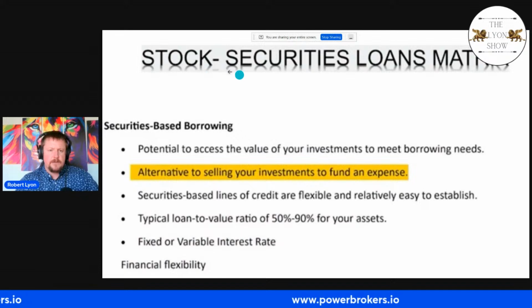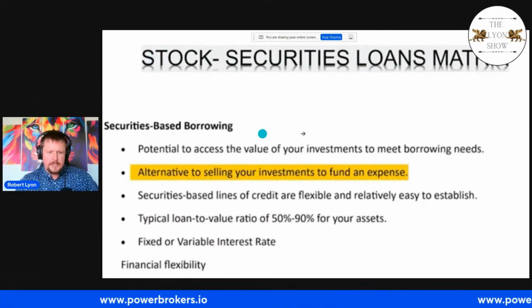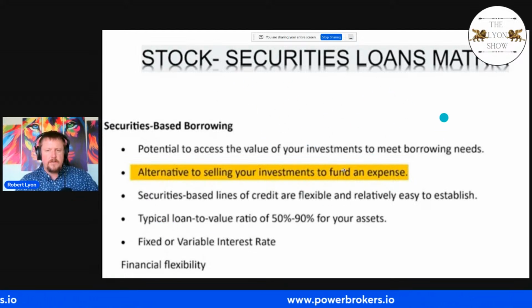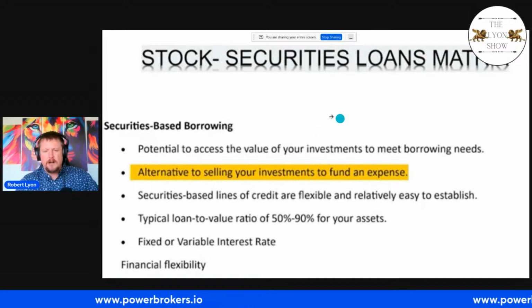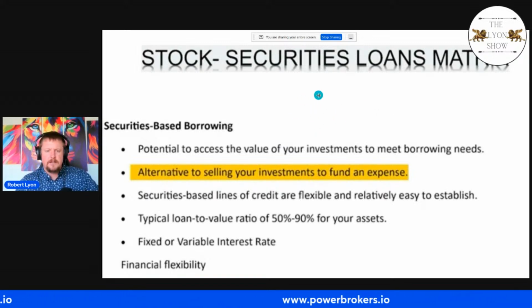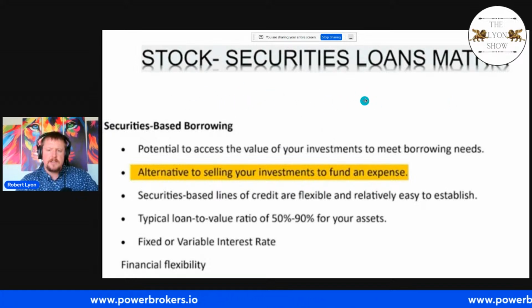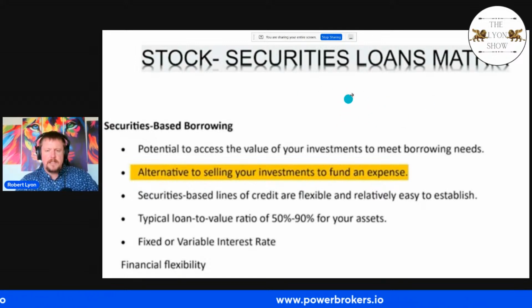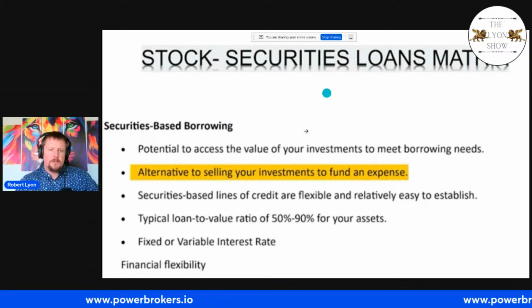And then actually, this is the last one. So, stock security loan matrix. This is what the rich also do. They basically invest all their money into stocks. And instead of pulling their money out of their stock portfolio, this is how Elon Musk bought Twitter. He had all of his stocks in Tesla, right? And instead of cashing in all of his stocks in Tesla, he essentially used his stocks in Tesla as collateral and got the funds that he needed, as well as millions and billions of dollars from all these other people, to buy Twitter.